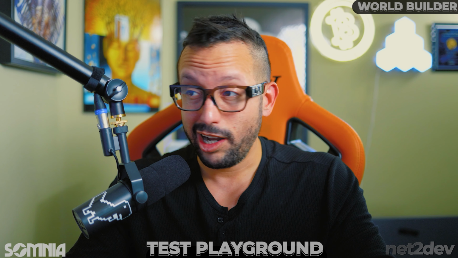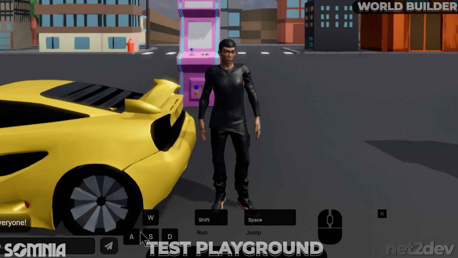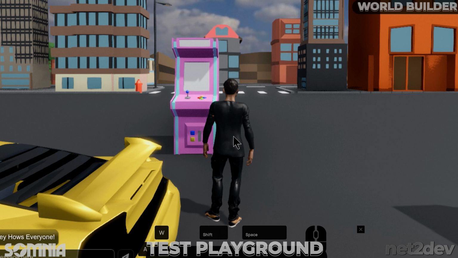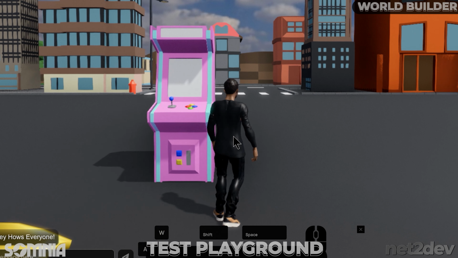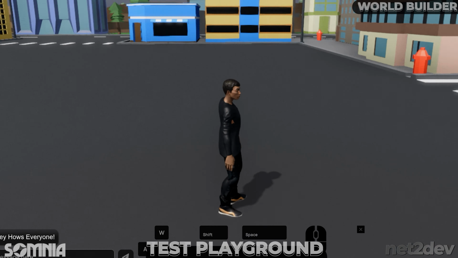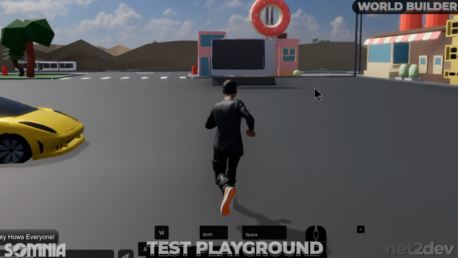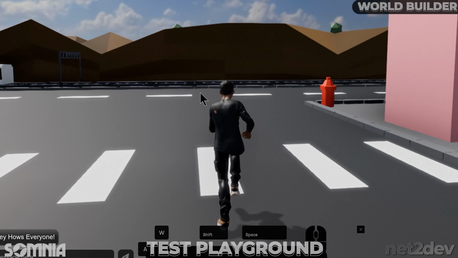If I want to walk, I can walk. So how do I do that? You click on info right here, and this is the controls. So W is forward. So let me just click here. There we go. I can move to the left, to the right. I can walk the whole thing. So like, let's say if I want to move it right here, I can explore the whole thing. Like I'm going to move to the right, to the left, forward. I can jump, and let me do it from here.